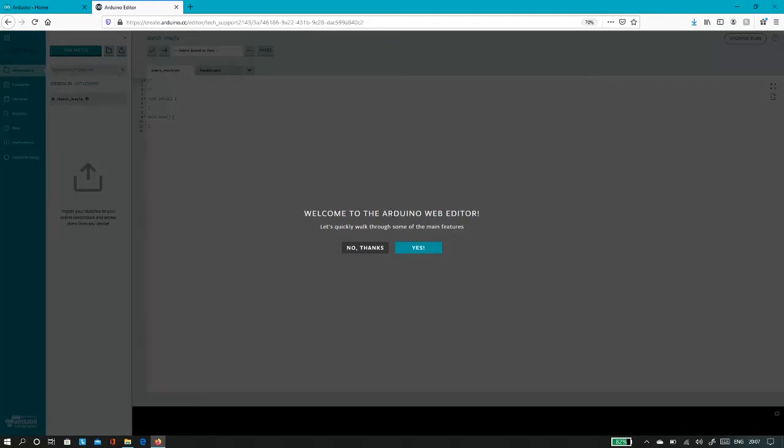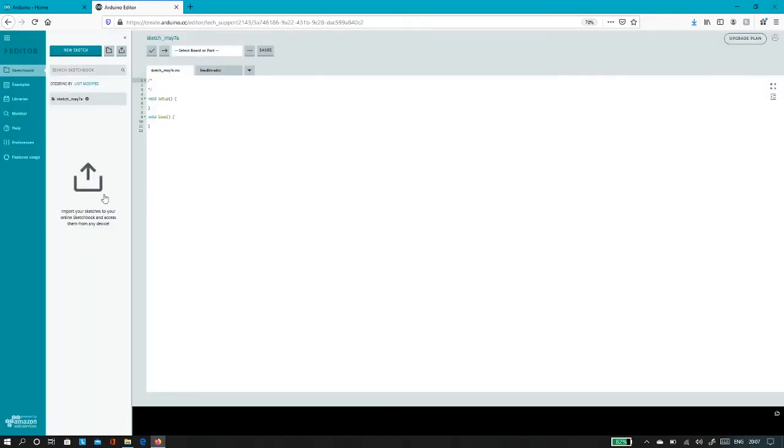It says welcome to Arduino web editor, and offers a quick tour. I'm not going to take this quick tour, so click on no thanks, and boom, here you can see your personal web editor for Arduino board.